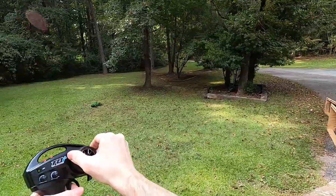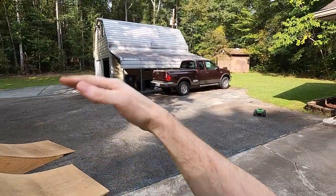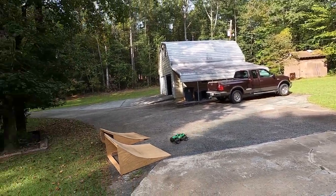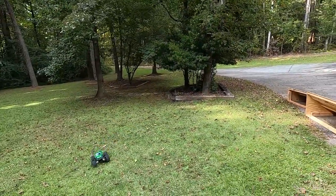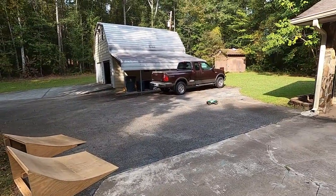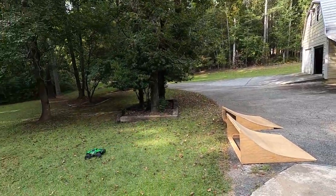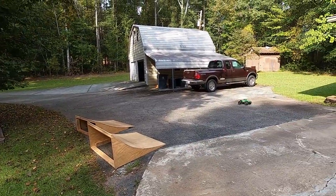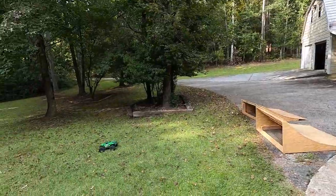Oh, I hit the brake just before it landed. So as you just saw, I hit the brakes to lower the front end down. If you bring the front end up and you need to bring it back down, you can just hit your brakes and it will throw that nose down. So in case you're wondering how I control it in the air, throttle and brake, that's all it is. If your nose comes up, just hit your brake and it throws it down like that.